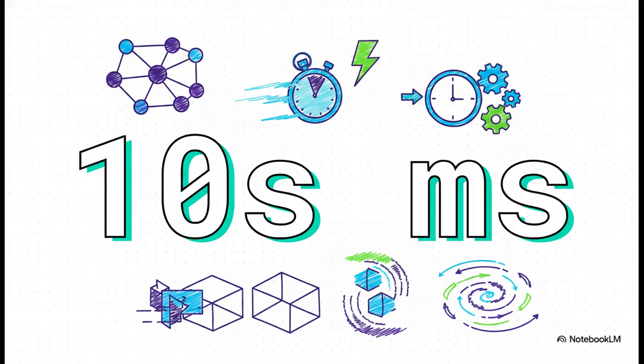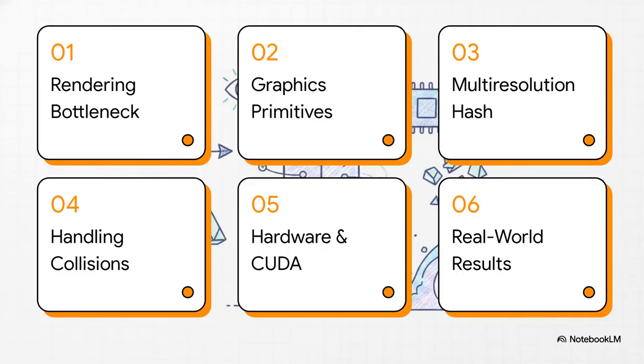For a graduate-level audience, you know that optimizing a neural network to parameterize complex visual scenes is historically a massive bottleneck. This leap isn't just some incremental software update. No, it is a complete structural reimagining of how data is stored, retrieved, and processed in a neural architecture. Today, we're going on an under-the-hood reverse engineering journey to understand the exact mathematical and architectural mechanisms that make this staggering speed possible. So, to thoroughly understand this paper, here is our roadmap for this explainer.